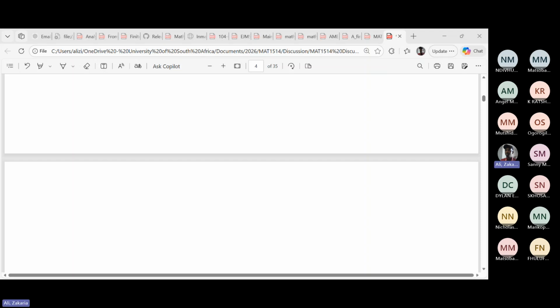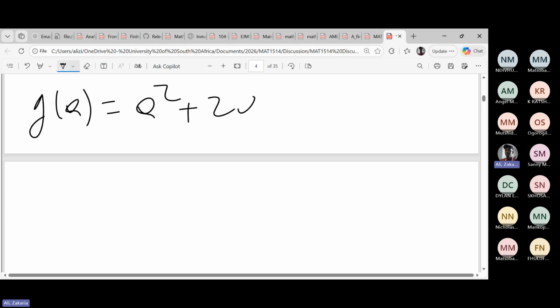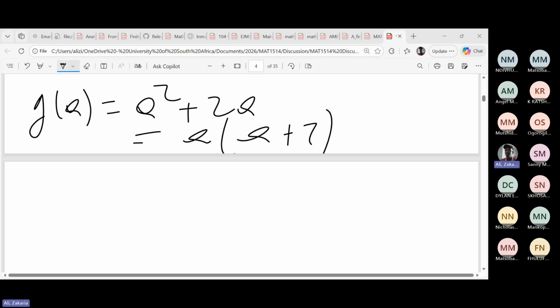Now, the most common point some of the students asked about last time was about one of the properties. Let's say for the one I gave you, g of a equal to, I can't remember, a squared plus 2a. If I ask you to factorize, it's just going to be a times a plus 2, right? So yes, it's part of these things. Why do we give marks for the factorization?